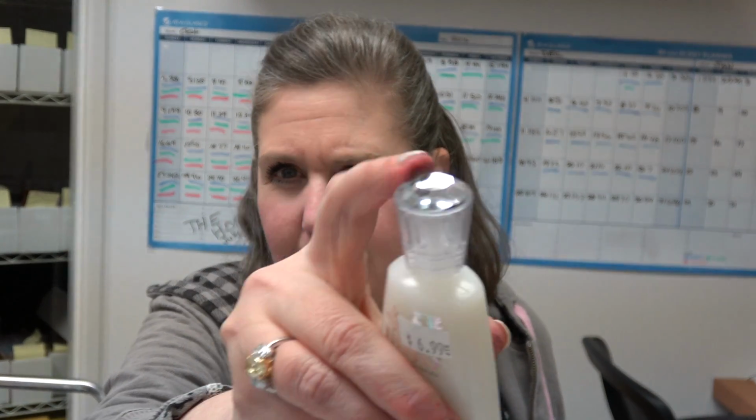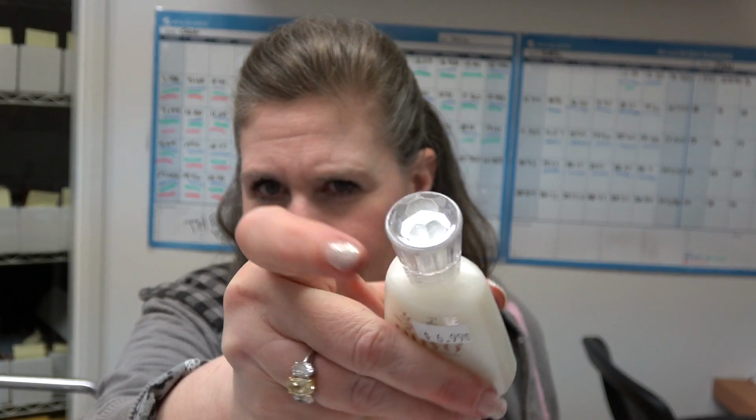So I'm gonna show you, and hopefully this will come through on camera, because it really is amazing. A little goes a very long way. You don't need a lot of this to do anything with. A little goes a very long way. I also want to tell you, it comes with this super cute little plastic blingy top.